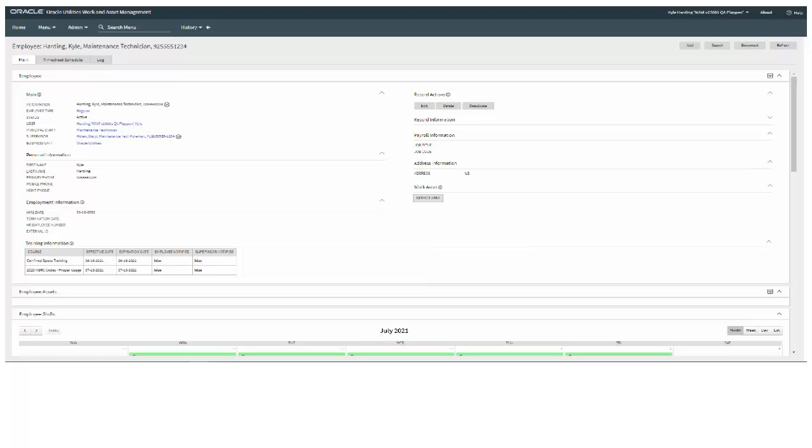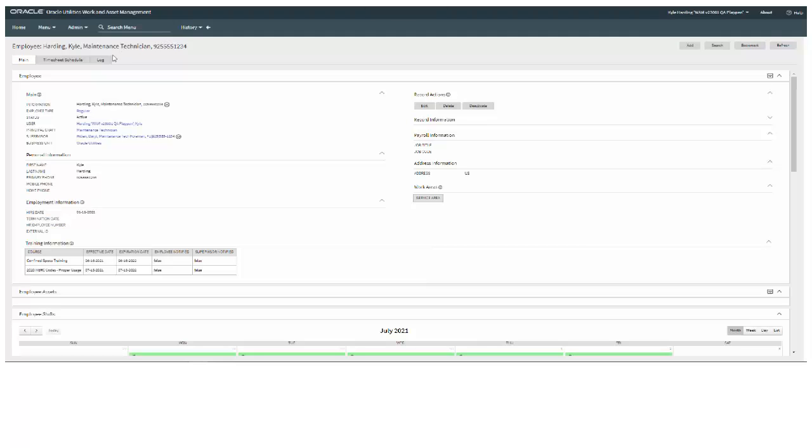One last thing to note is because of the sensitive nature of some of this training information and the regulatory compliance implications, we want to maintain data integrity. And because of that, what we do on the log tab is we capture any changes that are made are written to that log file.